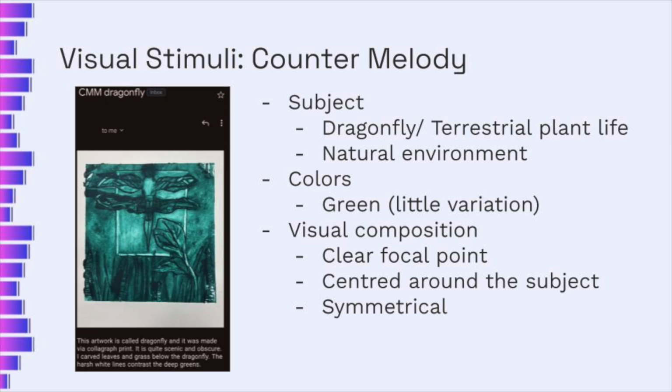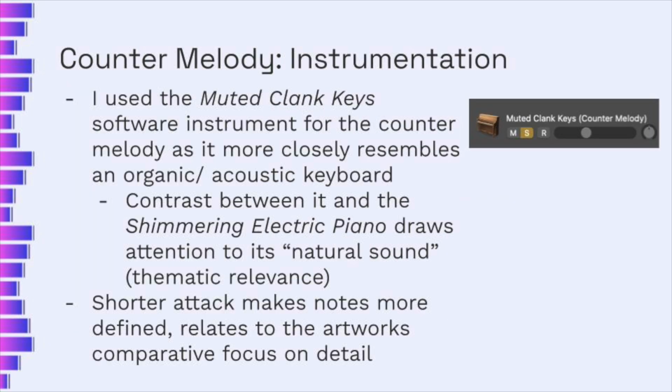The work features a restricted color palette, only using varying shades of aqua, a combination of green and blue, and has a clear focal point, with the dragonfly being in the center and the use of a symmetrical composition. I chose to use the muted clank key software instrument for the counter melody, as the timbre more closely resembles that of an organic piano, as I wanted to juxtapose it with the synthetic keyboard in the melody, using this contrast to highlight the comparatively natural sound of the keyboard as it relates to the theme of the corresponding artwork.